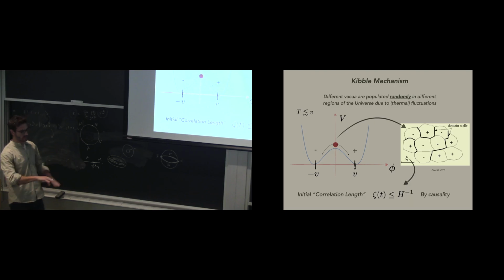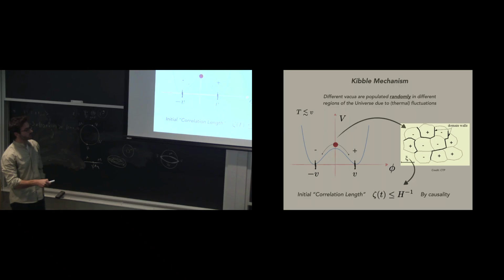And this mechanism, of having fluctuations that allow you to populate the vacuum, or many vacua, is typical of topological defects. So it applies also to cosmic strings and monopoles and so on. Once the temperature is low enough, you populate these minima randomly, and you see here a picture in position space, where you can populate the minus or the plus minimum depending on the region. Now the boundaries between plus and minus will correspond to some localized energy density, which is roughly two-dimensional, okay? That's why it's called a wall, of course.